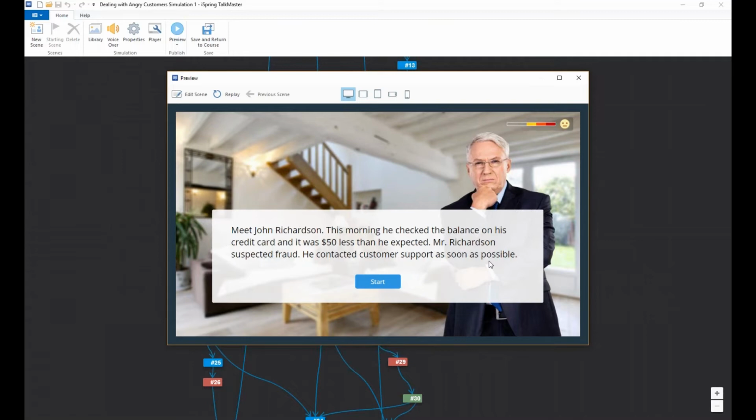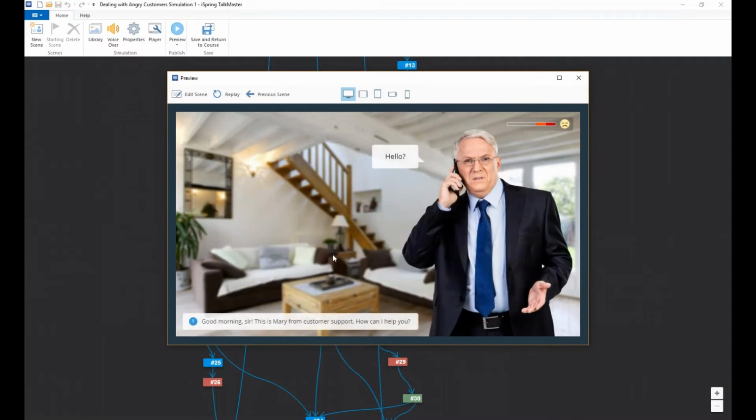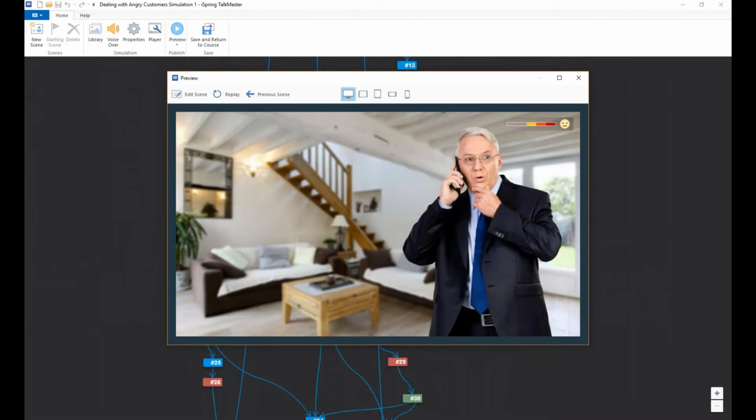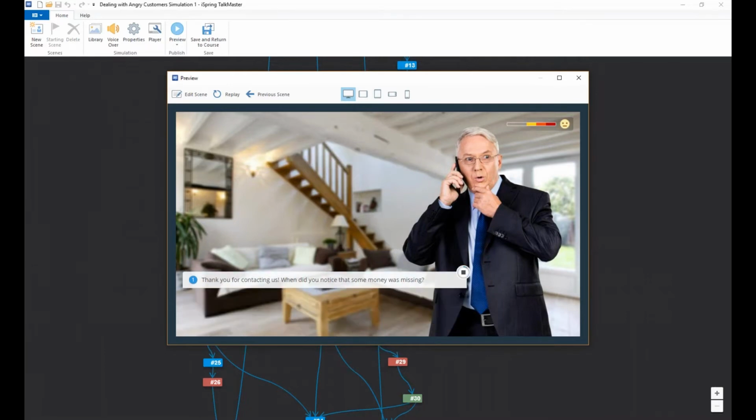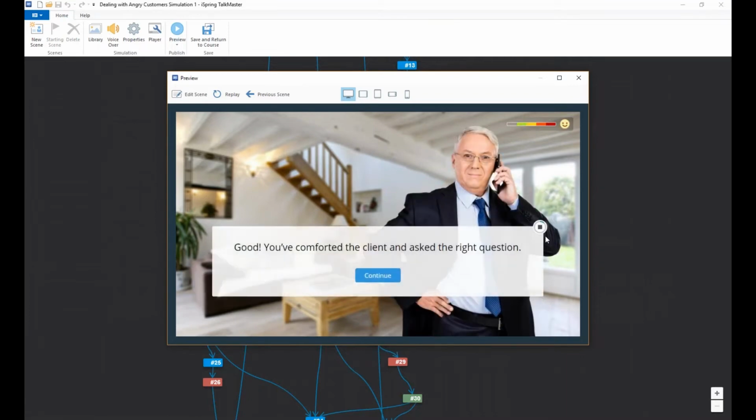And what else can make the experience with dialog simulation more engaging and productive? First, you can add audio narration to recreate a real-life experience. So let me just start the simulation. And if I click on the response, it will start playing automatically. As you can see, you can add audio to your client speech, to your characters, also to your responses, and to the feedback messages. Let me show it right now. So I will choose one of the answers, and the feedback message will start playing automatically as well.